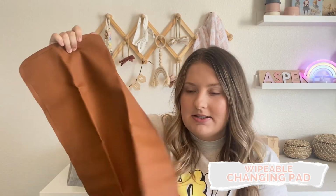They're like 20 bucks. And they're, again, the wipeable material that's super easy to clean if your baby does have an accident while changing. I do like these too. We actually haven't used this one, but we have another one that I have used a few times. They are super convenient too, very nice, but I actually do prefer the Fawn Design one a little bit more just because it has a little bit more padding. And so if you're putting the baby down somewhere that is a hard place, like for instance the back of my car is very hard and bumpy, it's more comfortable for her with the padding on it.